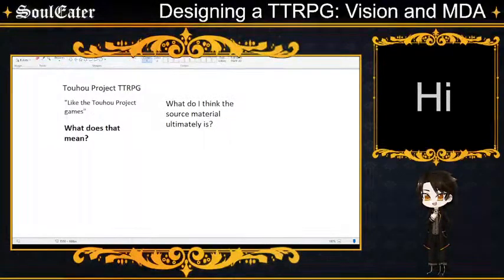If it's like the source material, then what is that like? Well, a friend once described it to me as JoJo's Bizarre Adventure but with magical girls, and on some levels, yes, that's correct. On other levels, it's not quite.